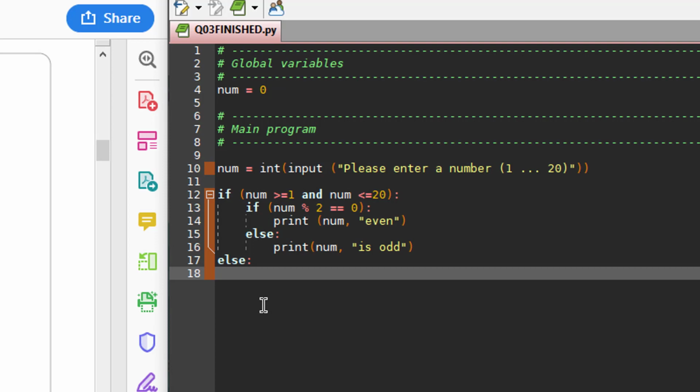So if the num is not in this range, I'm going to print invalid input.